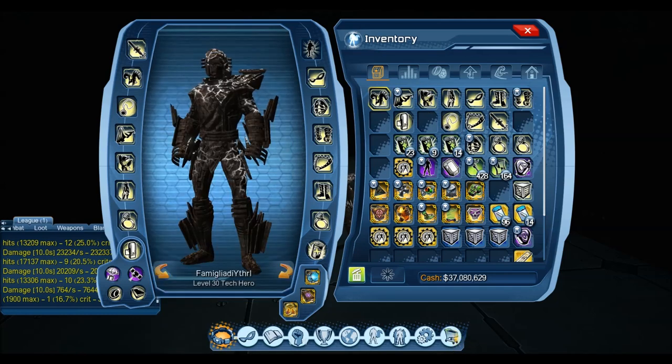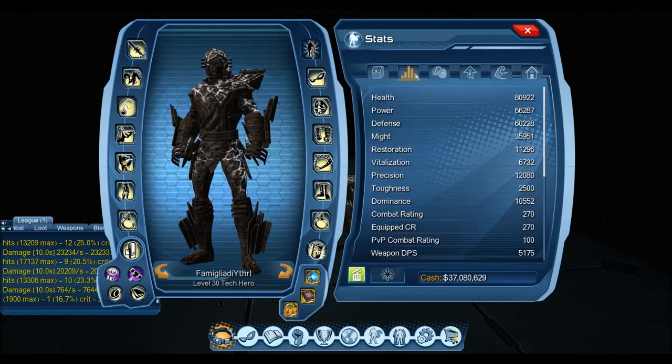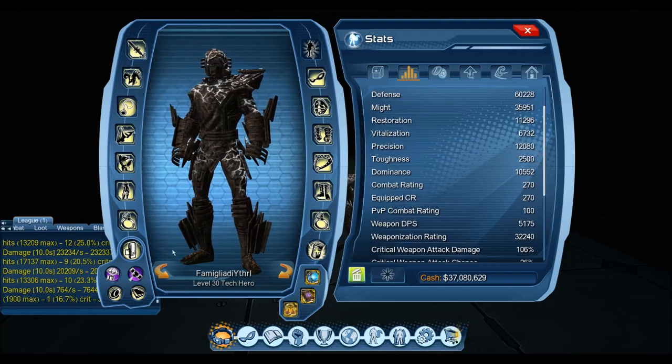But essentially then we can put on the DPS head, we can put the DPS back on, DPS chest, and DPS legs. That brings us down to about 10,500. So I'm about 1,500 dom over what I need to be. I'm sitting at almost 36,000 might and like 12,000 prec, but that doesn't matter. And then resto doesn't really matter either.